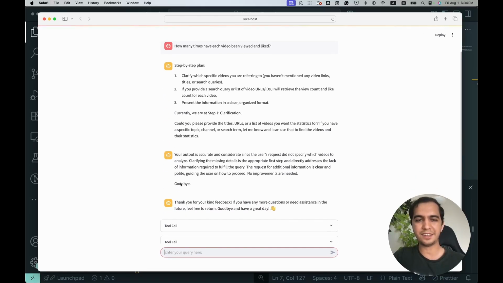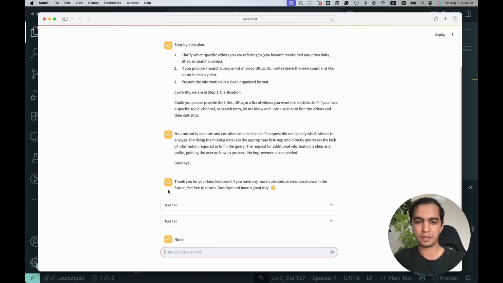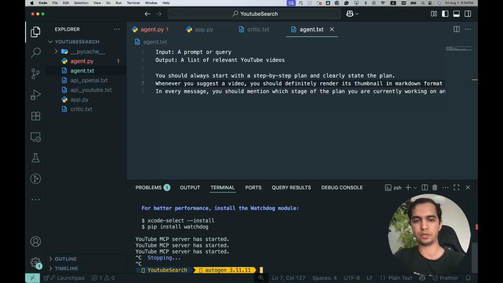And secondly, it has no clue what I was talking about. You see, clarification, goodbye, it's nonsense. So we have 2 problems. One with our Streamlit app: once we have a new message, the previous messages disappear. And then we have a problem with our agents: they forget what we were talking about.